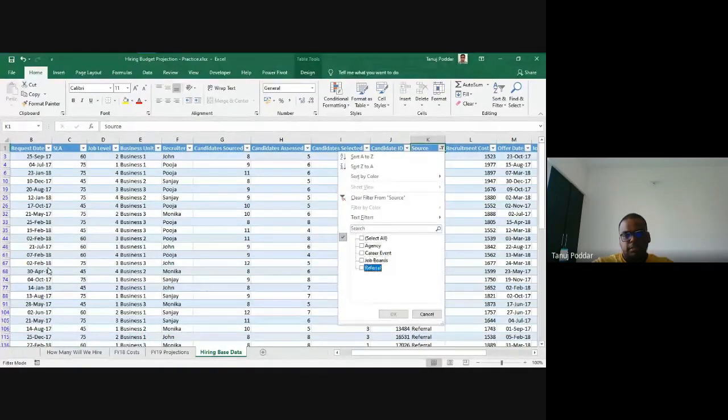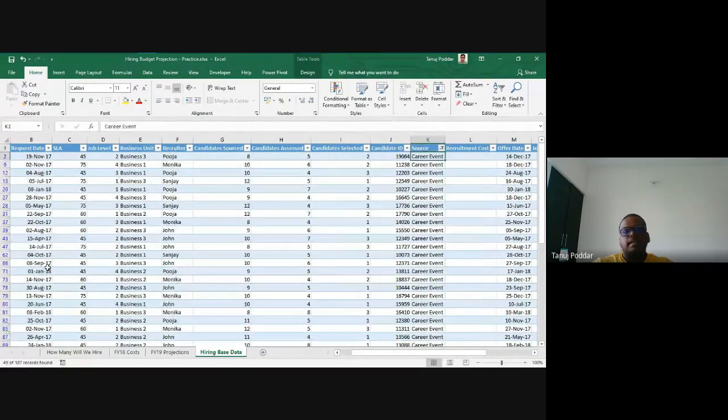The two other things for which I have not associated cost here, but which will also have some cost associated with them, are career events, right? When I talk about career events, it basically means events like going to a campus, okay? When I'm going to a campus, I'm going to incur some kind of cost in terms of travel, managing logistics, and those kinds of things, right? So there is a cost associated with a career event.